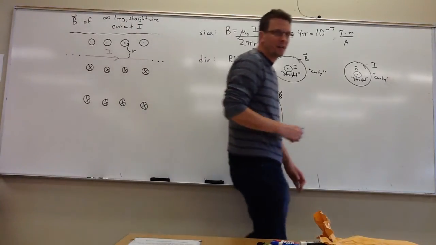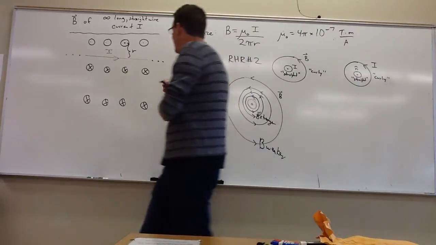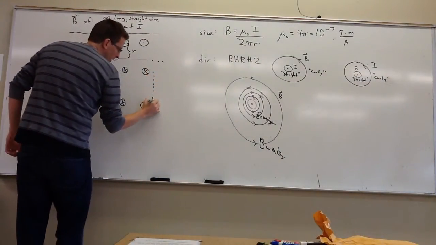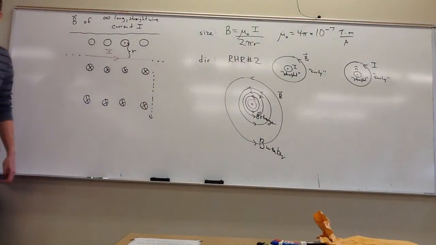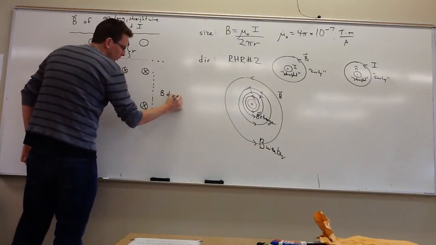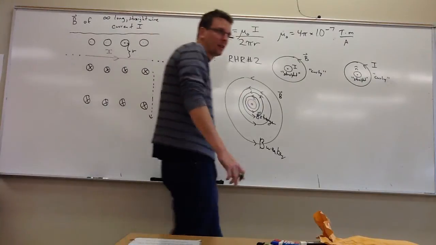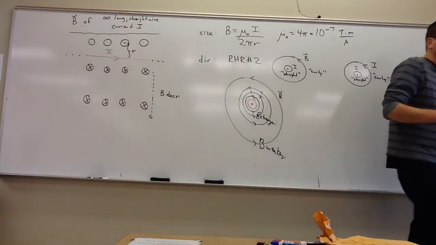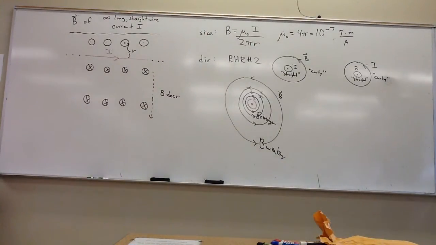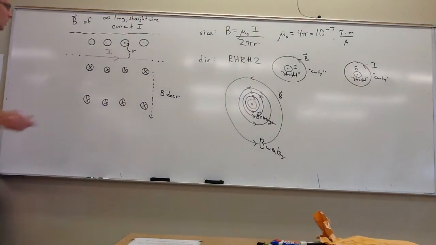I do want to point out in this picture, I'm trying to have the field lines get further apart going this way because, of course, the magnetic field is decreasing. The magnetic field decreases as you get further and further away. So you should try to have those magnetic field markers get further and further apart. But it should not change spacing going this way.